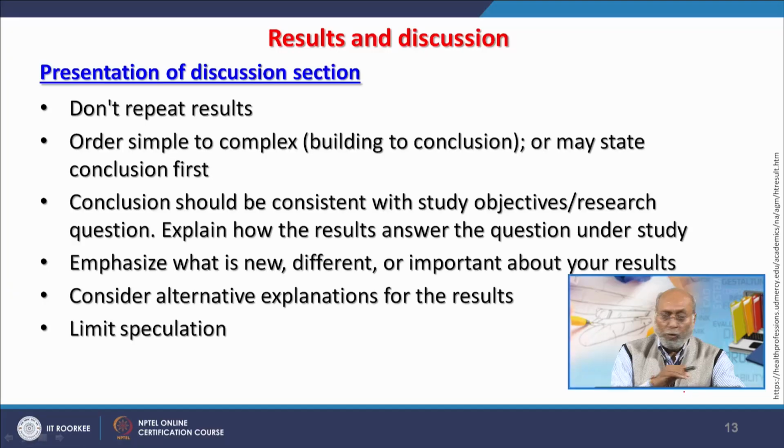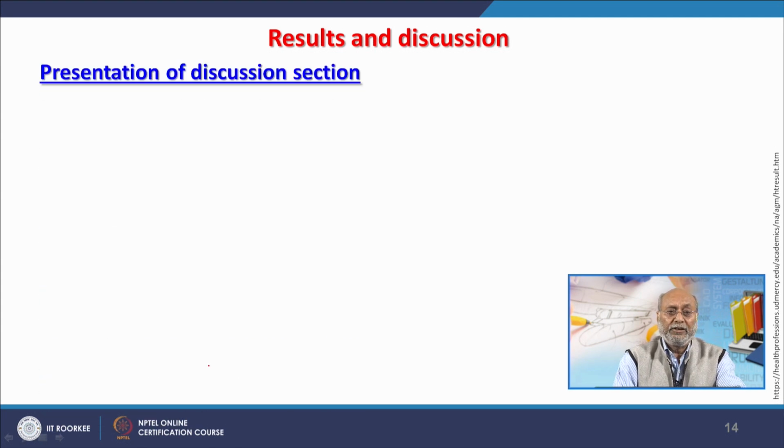In all sections, including the discussion section, always try to avoid speculations. Do not try to guess and write things in that manner, because then people will ask what are the proofs, and then you do not have the proofs. So, it is better to restrict ourselves in this section only to our results as per our laid down objectives. So, the speculations should be completely avoided.